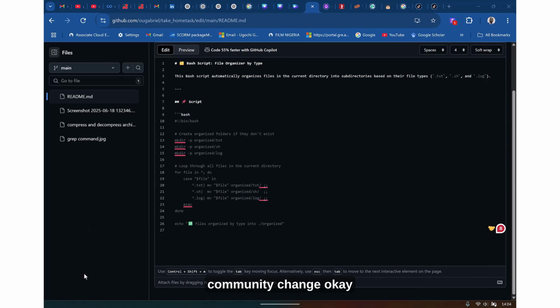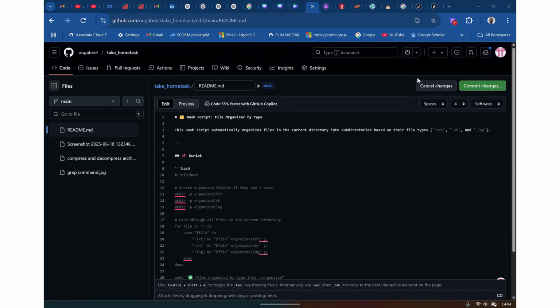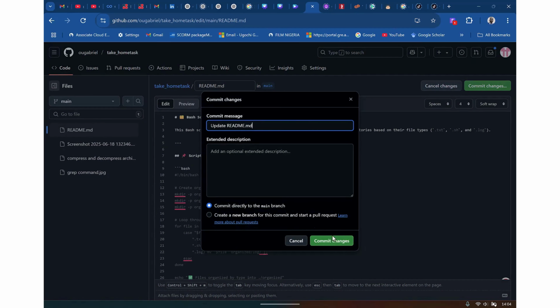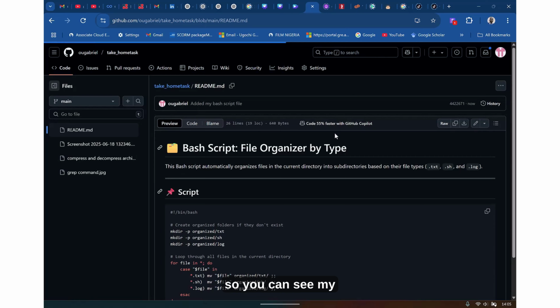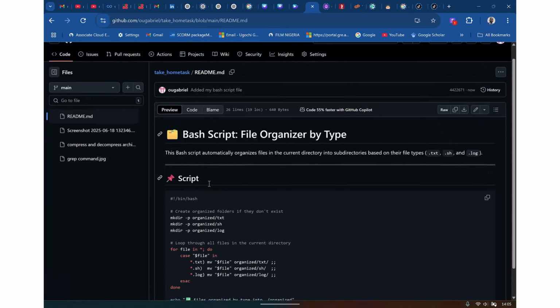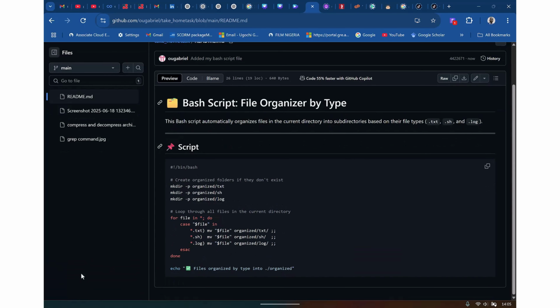So commit the change. Okay, so we can see my readme file now. You can see the script that I use to organize my files. You can see the screenshots here.